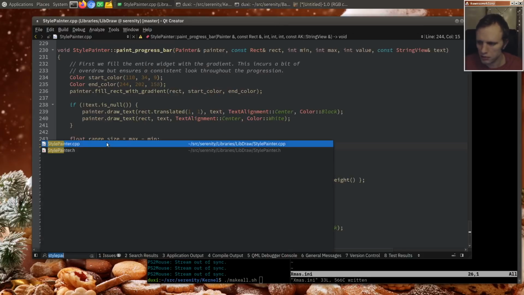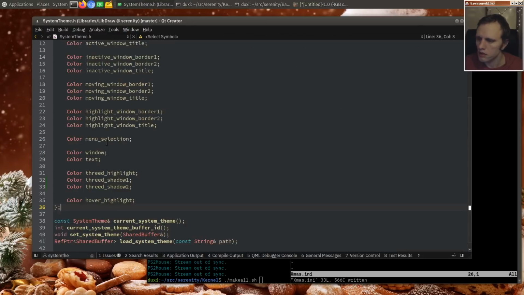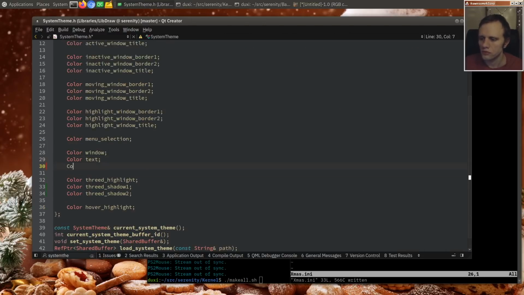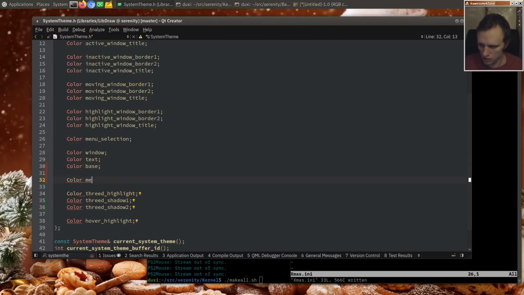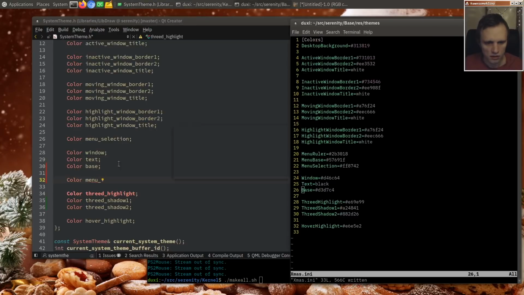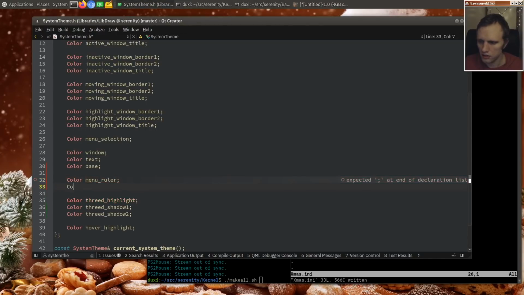So now we got to parse these out. So system theme, and then menu, ruler, and color menu base.